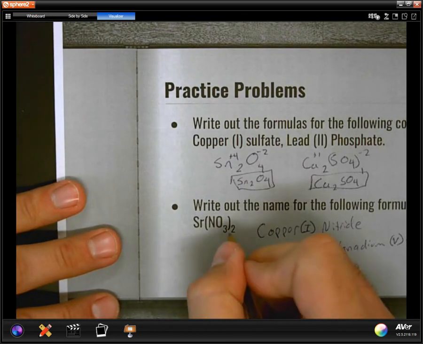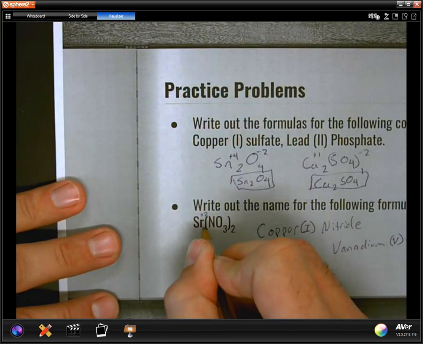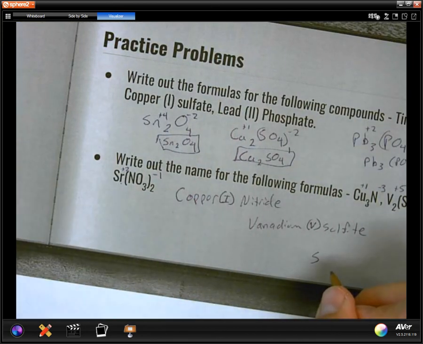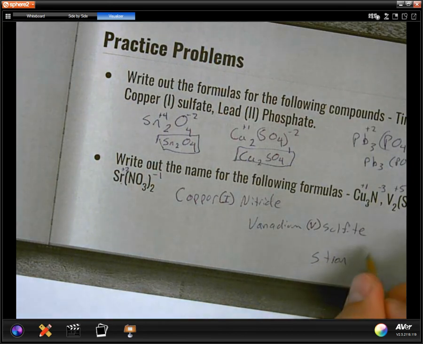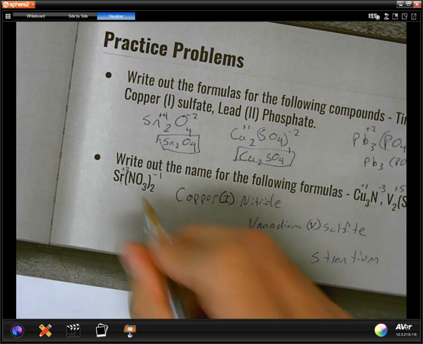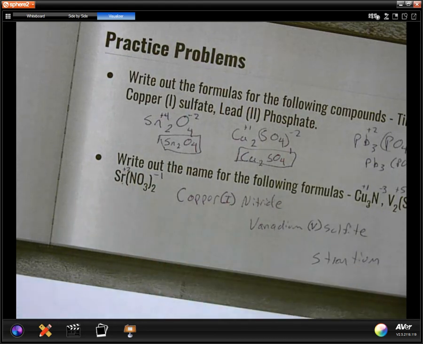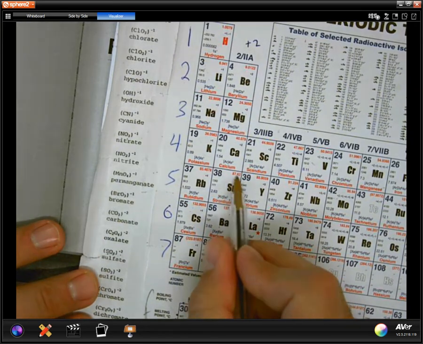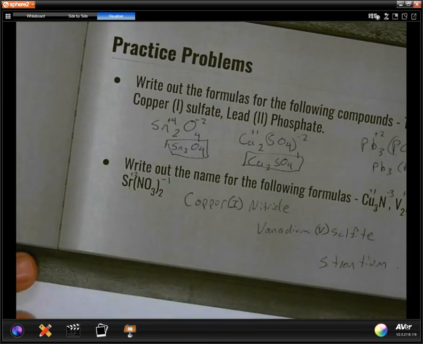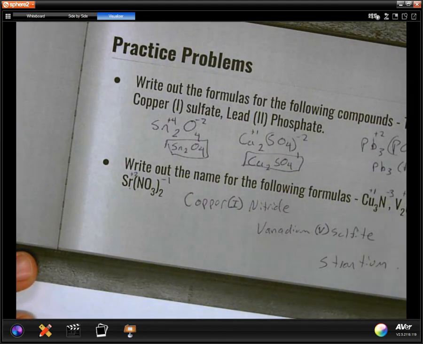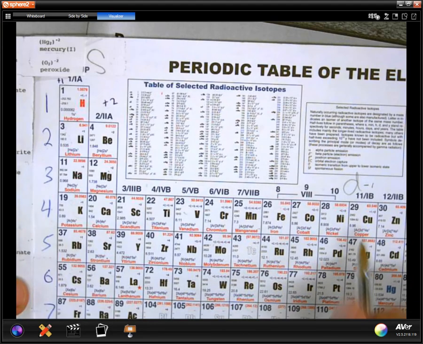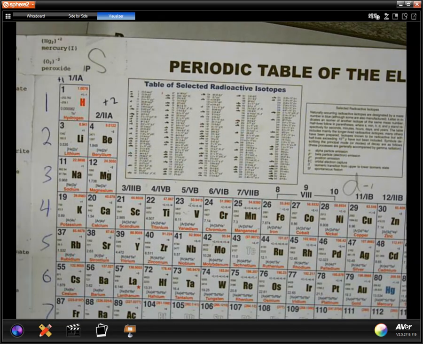Last one here, I have my 2. This one is nothing, so it's just a -1. So the 1 communicates here. So I go to write it out. I write out strontium, nitrite. I'm sorry, that's nitrate. And then now I go back and I look at strontium. Strontium here only has one oxidation number. So here I do not include the Roman numeral. I don't need it. So we're going to use the type 1 system we learned on the last video. So again, you only use the Roman numerals if those compounds or those elements have multiple oxidation numbers.